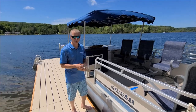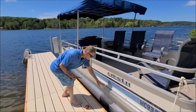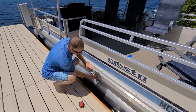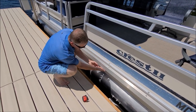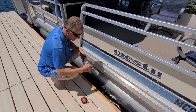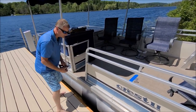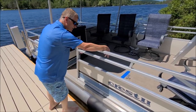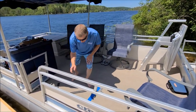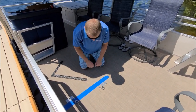We see a lot of surface mount installs on the aft decks of boats. On this boat, you can see where the cross members are laid out because of the bolts. I check underneath, find the cross member, use a little square and lay it up against it, put a mark on each side of the cross member. Then I take my tape measure and, because I'm working around a wall, I transfer the measurements to the inside. Then I lay it out on the floor with painter's tape, which comes off real easy and clean without leaving any residue.